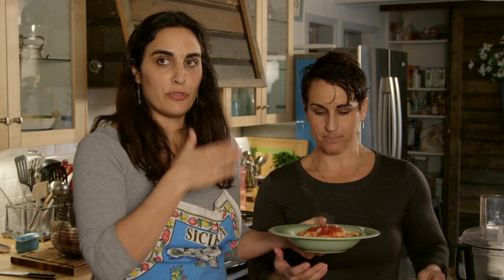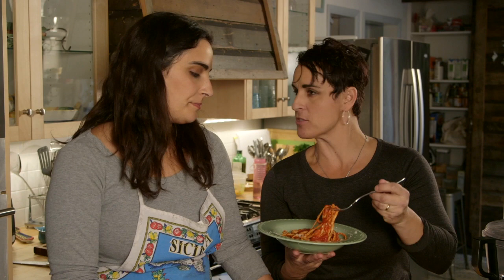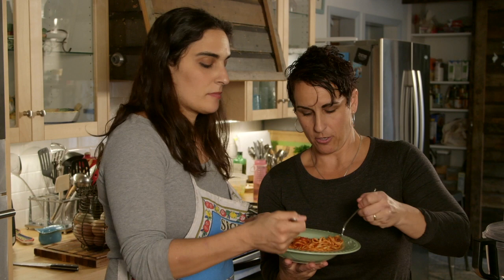We pass the sauce. There's no comparison to this, none to a jarred sauce in the store. This is so much better, and you can make so much of it at once, and it freezes great. So you've got it anytime you want it. You just pull it out, heat it up again, and throw it over your pasta for a quick meal because it's already done. You can use it in your lasagna, throw it on chicken, whatever. Ready to go.